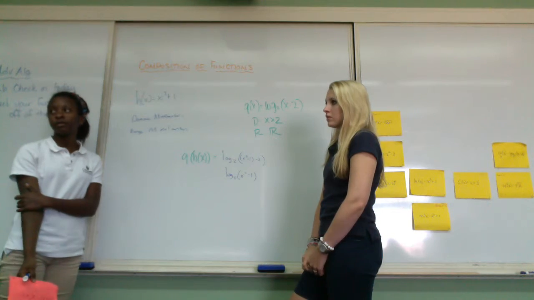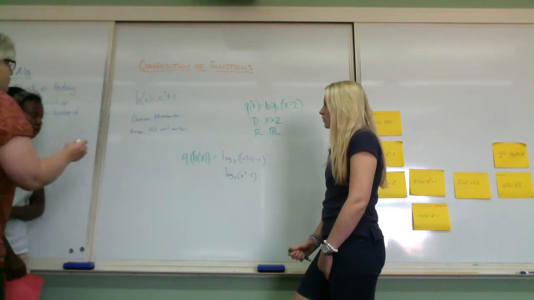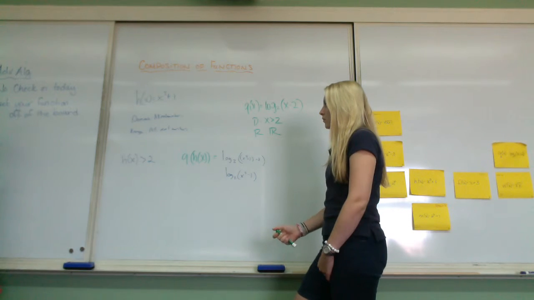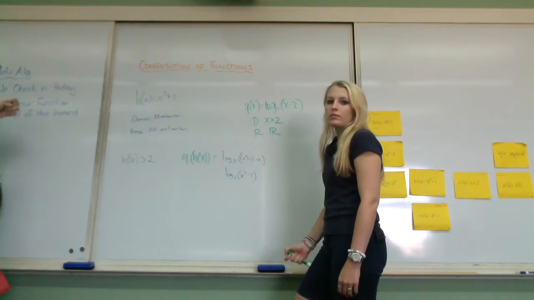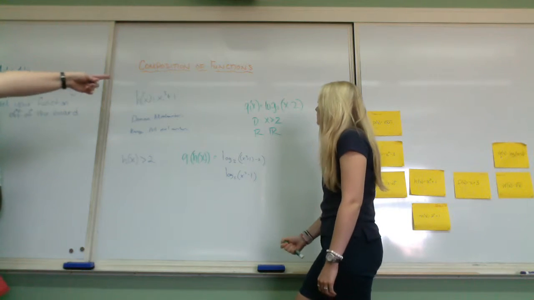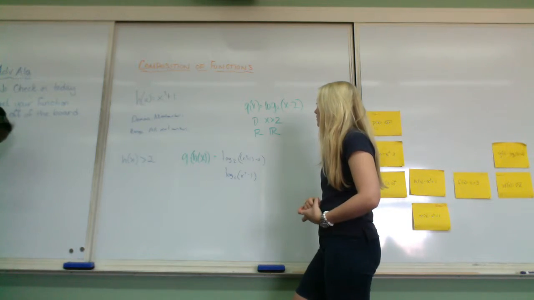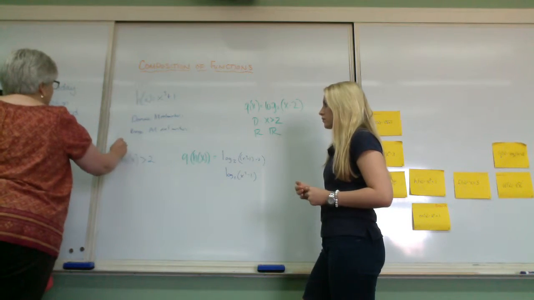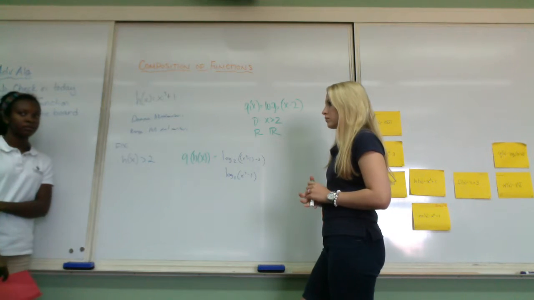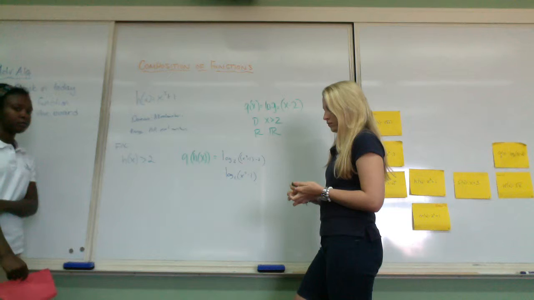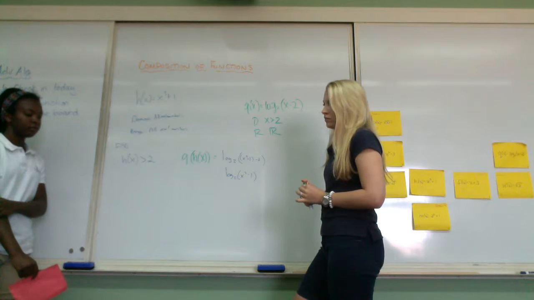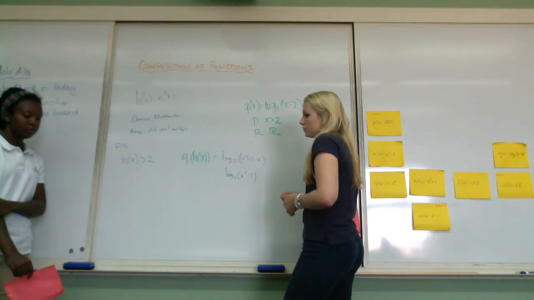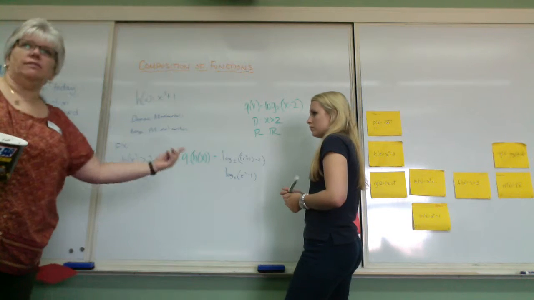All right? So what that means is we need our h function to be greater than 2. We need the values that we get from our h function to only give us values greater than 2, so it's going to work with Peyton's function. This is what we call fixing it, because it doesn't just work the way it's set up, like the first two examples did. So we have to make it work, and we have to make it work out here in this basket, because once things get going, we're not allowed to fix anything on the handoff.